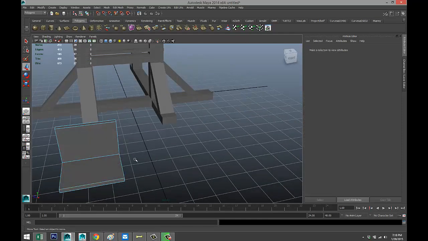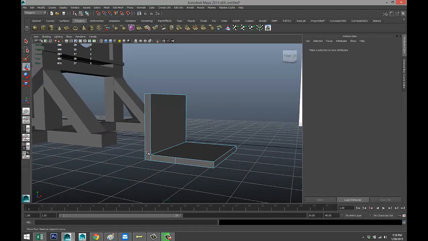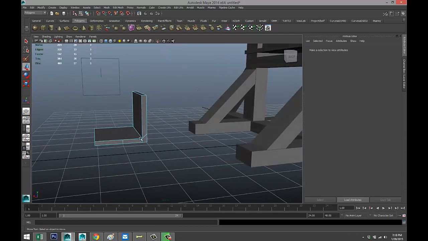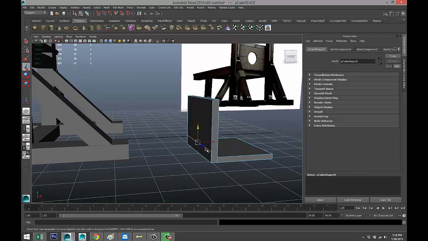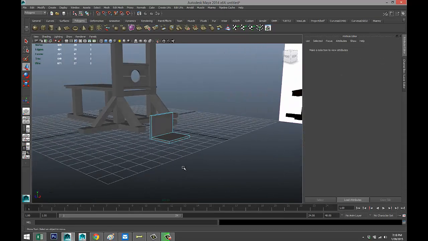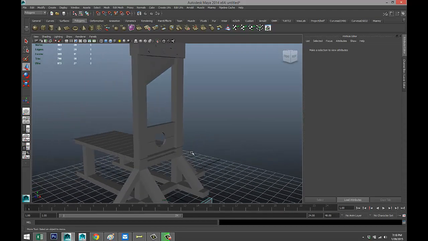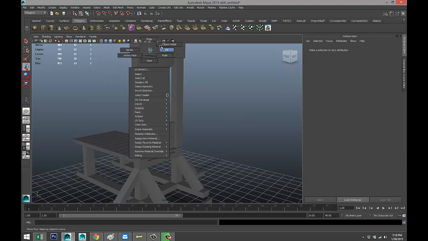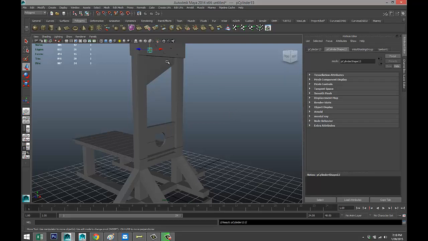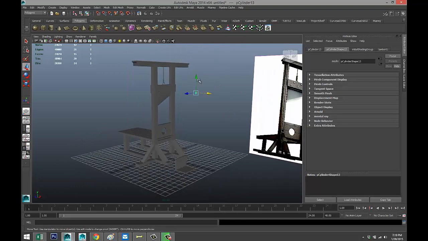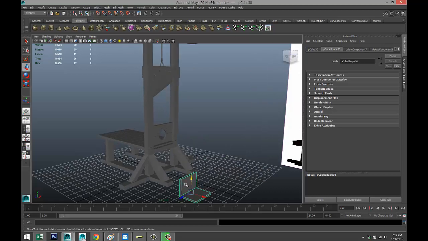We're going to just get rid of that edge. Just clean it up a little. All right. Now we're going to borrow a couple of these guys up here. It's always a good idea to reuse objects if you can. Control D. We're going to move that out. Move that down. Before we position those, we're going to check the size of this thing.